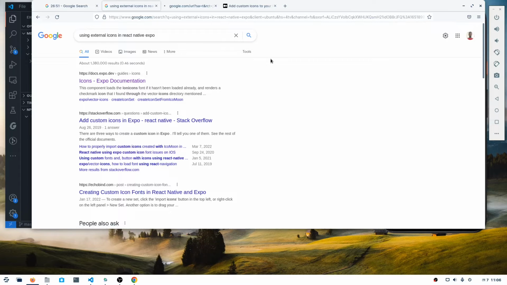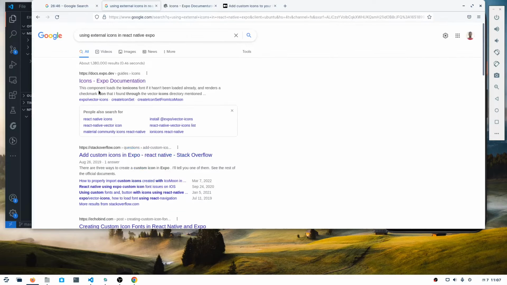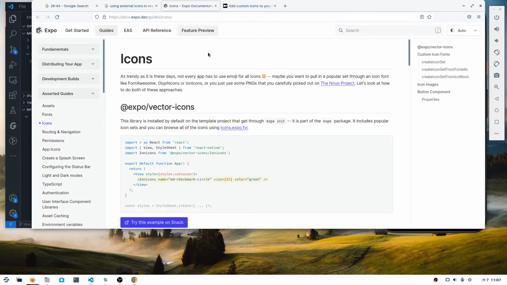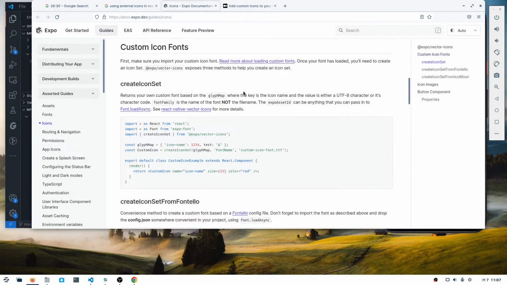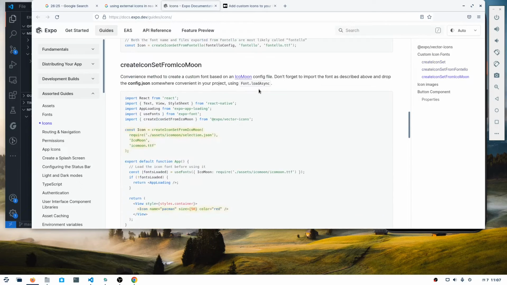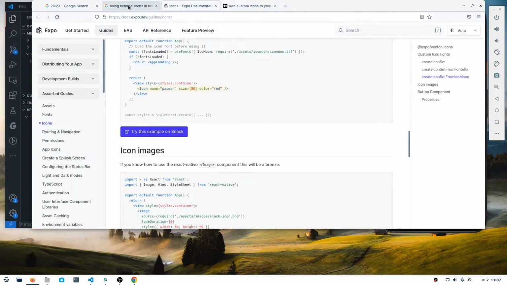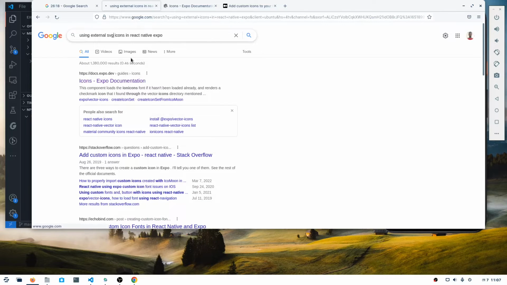Add custom icons in Expo. What was it? The component was Icon. Should I search for SVG icons?